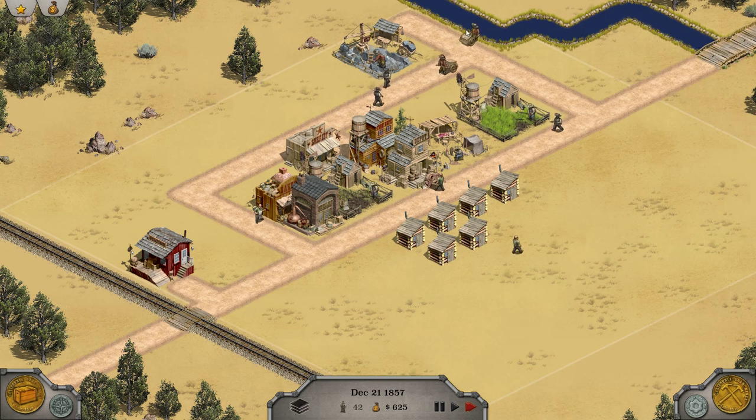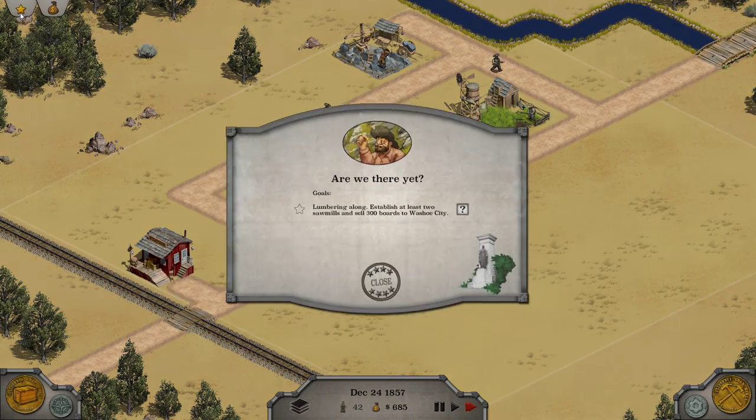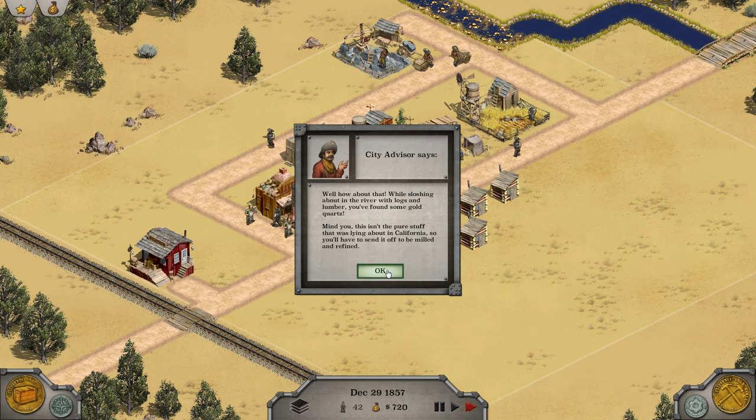Let me just see. What was the thing? Oh yeah, we need a sawmill, don't we? And need some boards. Are we still low on booze? Well, booze is not a problem now, so we can probably focus on getting the... Oh, what about that then?